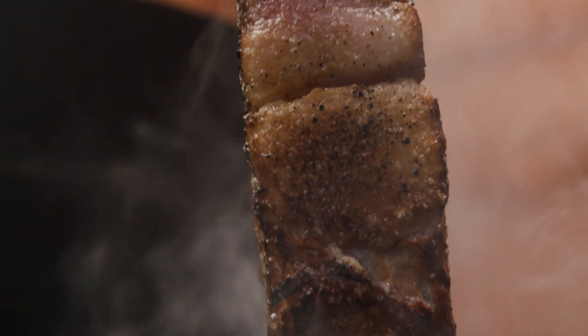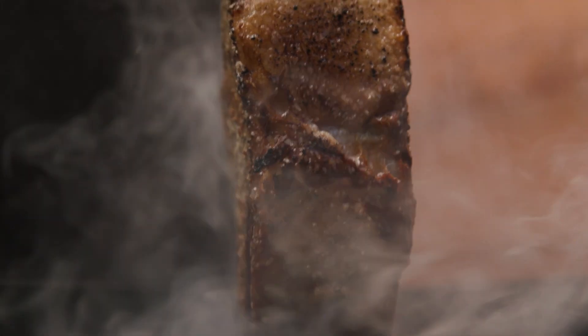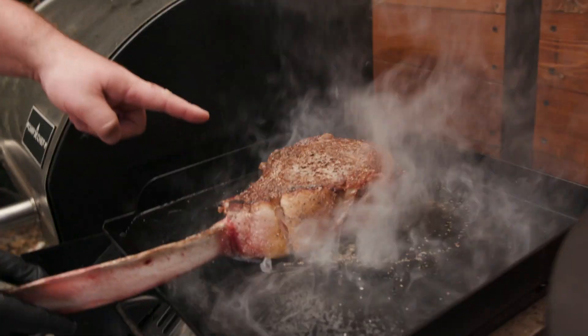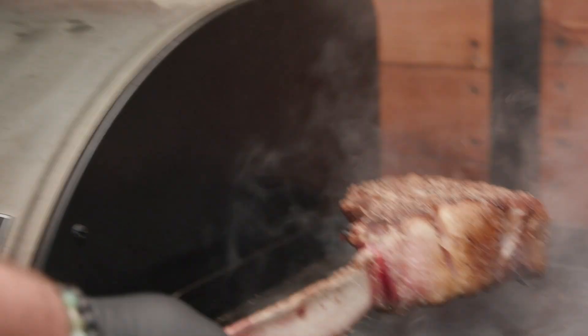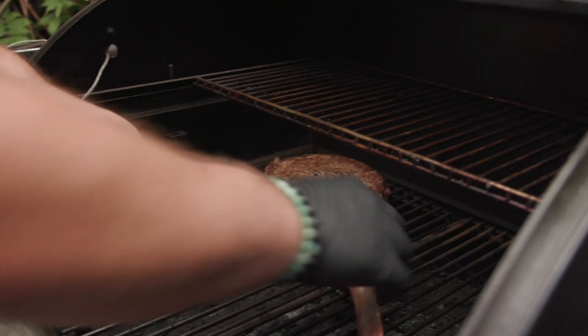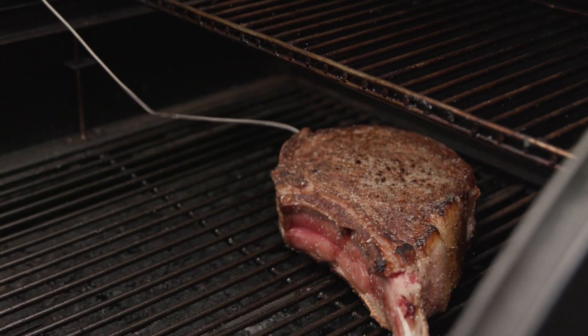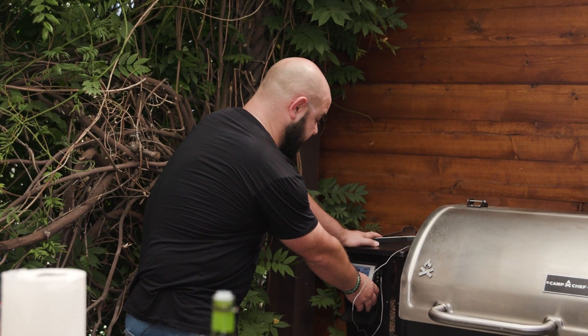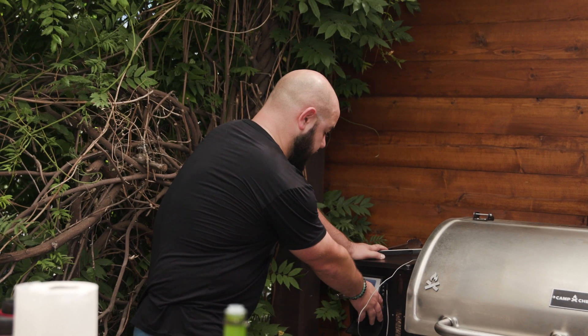When I say French toast crust, I mean end-to-end like French toast in a pan when the egg starts cooking with the cream — that crust. That's what I want you to relate the steak to. Look at how much fat is rendering down as tallow, just dripping. After searing the steak and throwing it in and putting the temp probe in it, it's 48 degrees after searing. The other one without searing is 50 degrees — just a two degree difference. As the grill increases temperature, the steak is increasing temperature with it, and that differential between them is very small. That is what gets you the end-to-end perfection on your steak.